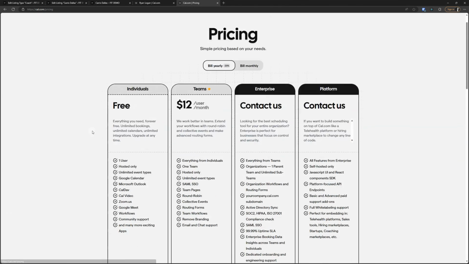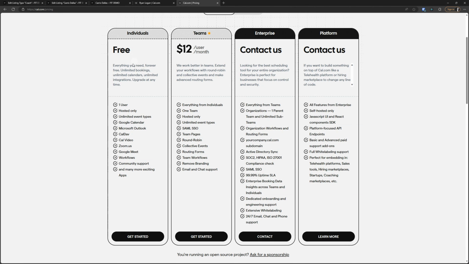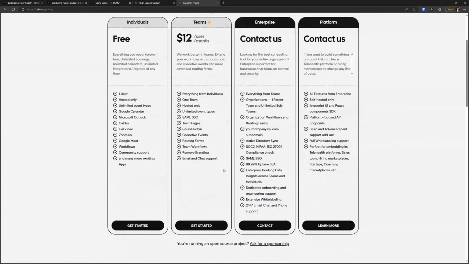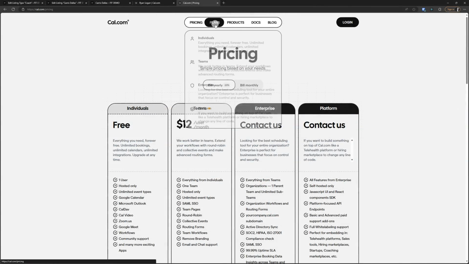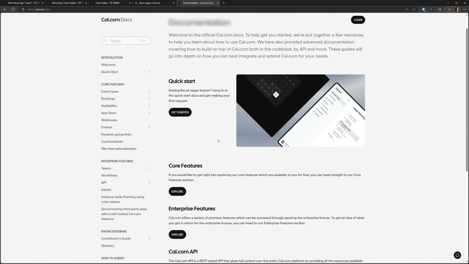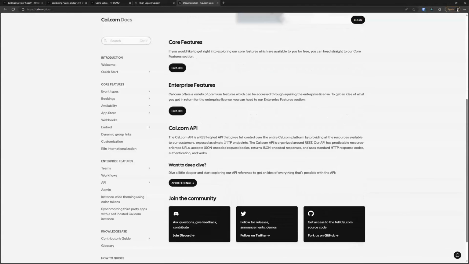Pricing, again, like I said, it's free, unlimited bookings, everything. The only time most people are going to need to pay is if you want to remove the branding, which you saw was very minimal, or if you've got a team that you want under there. But especially for listing owners looking for a free solution to get bookings from their listings, super awesome. Lots of really good documentation, just really slick stuff.